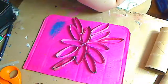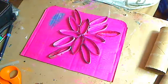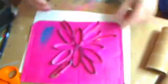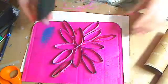Okay, let me read. Can I use that as a stamp too? Well, let's try it. Okay, first, this is almost dry, but we will stamp on the back of this, and then we'll see how that came out. So, I got my Stays On olive green that sits here for when I need a quick stamp of something.